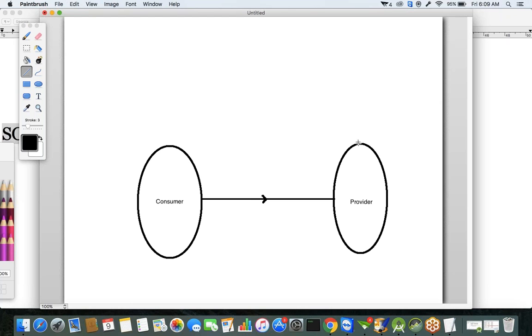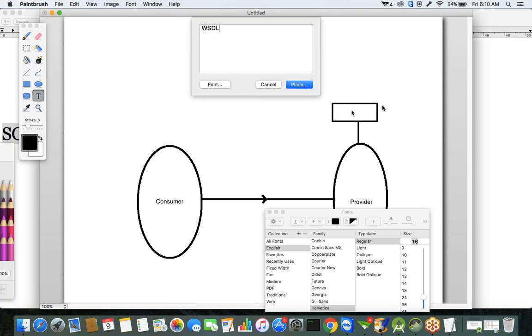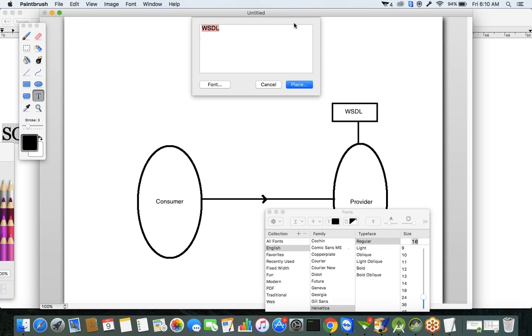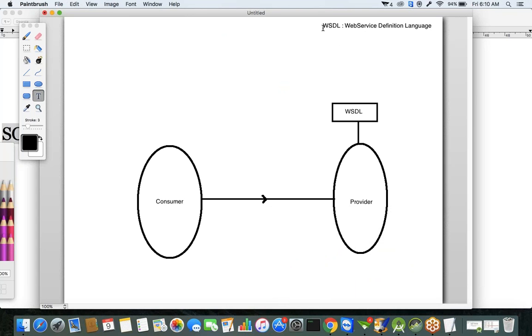WSDL stands for Web Service Definition Language or Web Service Description Language.